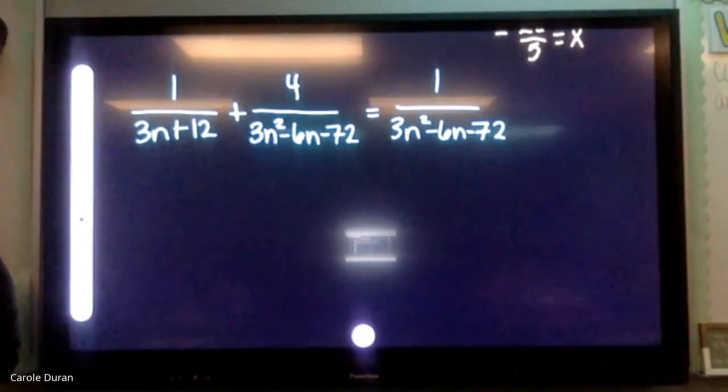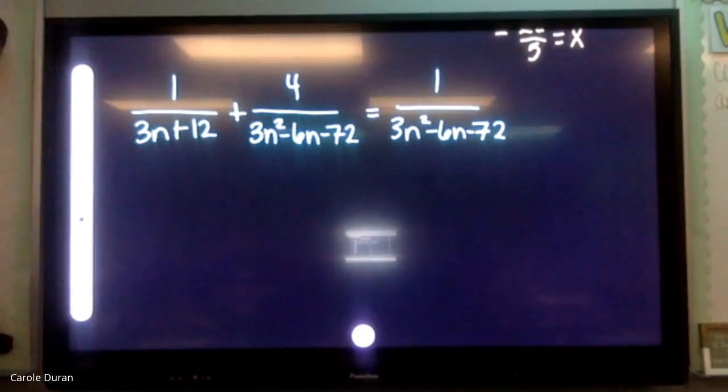Okay, let's go ahead and take a look at this one. Who has an idea of how we would start this? I just heard two things. I heard factor, and I heard rainbow. Yeah, factor. Do I actually have to rainbow?